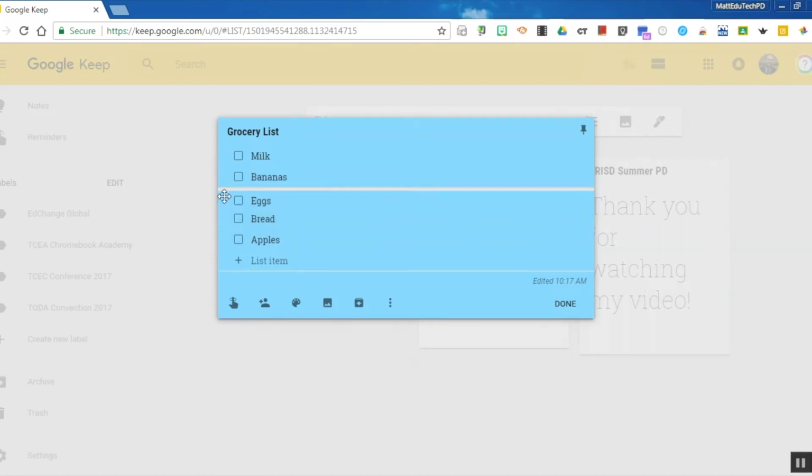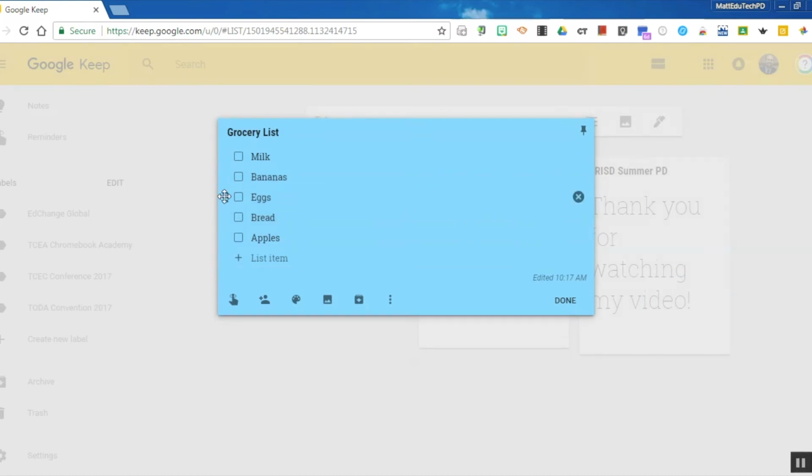Okay, so as you're reading this list from the top to the bottom, you're actually going in a map, so to speak, right? So you're making sure that you're going in order as the items are laid out in the grocery store. So I think it's just a great way, or another added advantage, of being able to rearrange those lists.